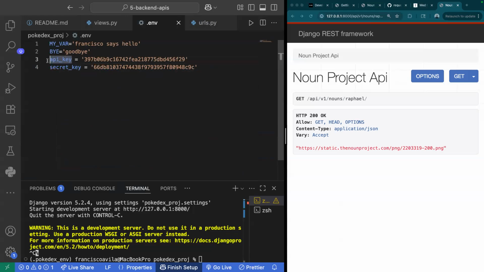And the common standard when inside of these files is to have them all in capital letters.